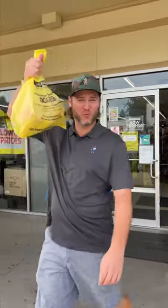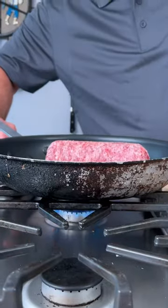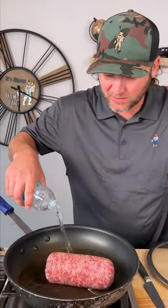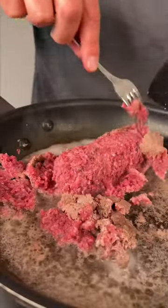All right, let's go make our burritos. This meat is frozen, so this is how we do it — turn it on high, and then we're going to add some water and put a lid on it. Simply give it a roll and start shaving off the cooked meat. Let it keep cooking. Almost ready.